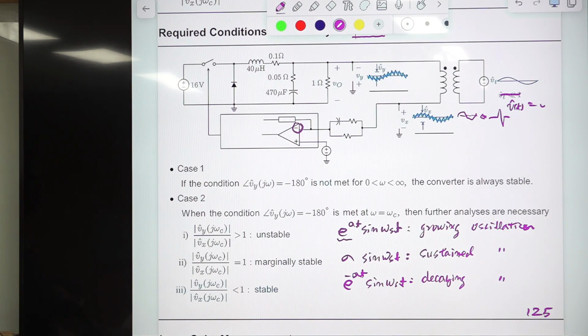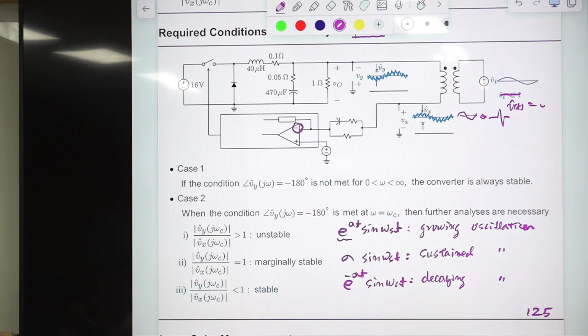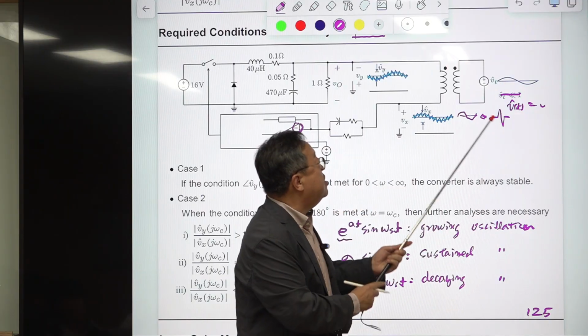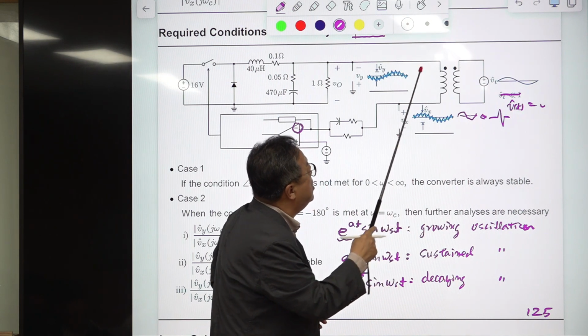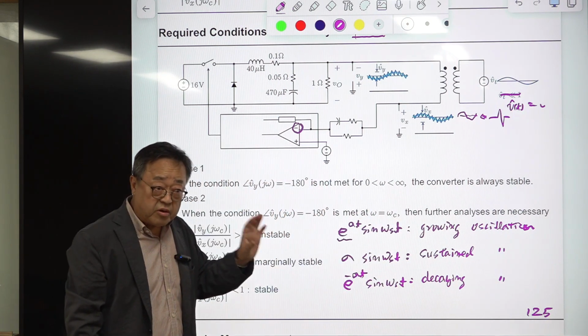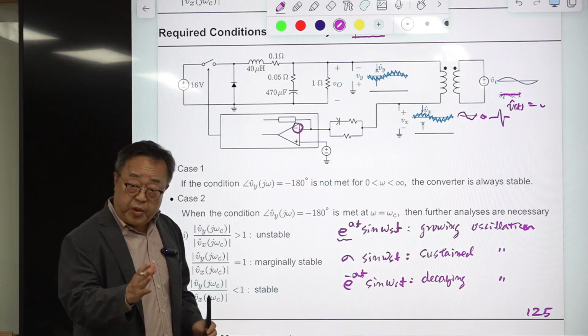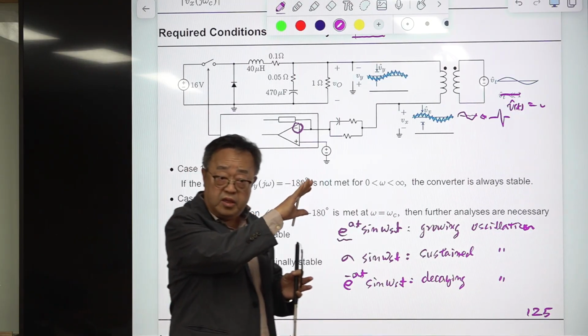We stop here momentarily and take a 3-minute break. Before that, I'd like to say this. This is all conceptual. We cannot measure this. To measure something, we need to insert something here, something similar to this. You make this not zero, some finite number, and this should be a practical transformer. Then the situation is different. With that, you can measure the loop gain. That loop gain is different from the previous one. The previous one is ideal, a conceptual one.